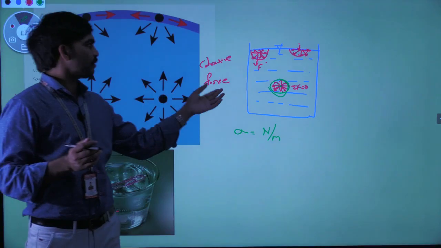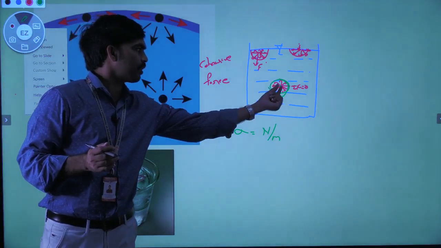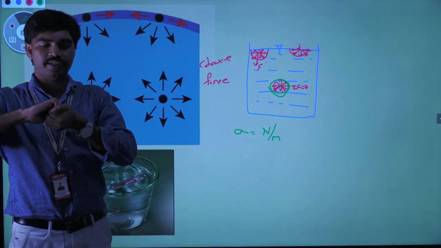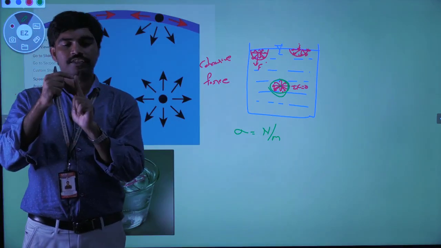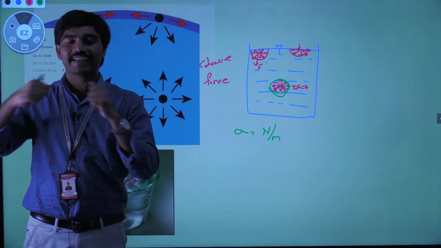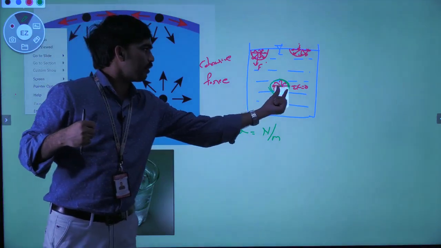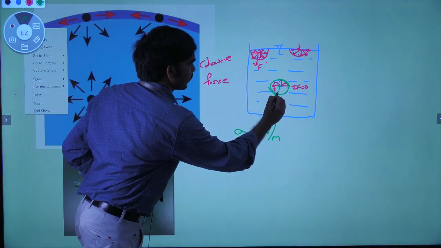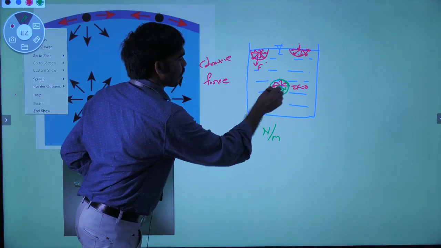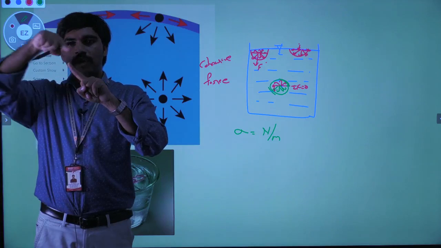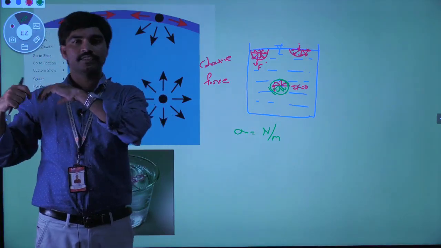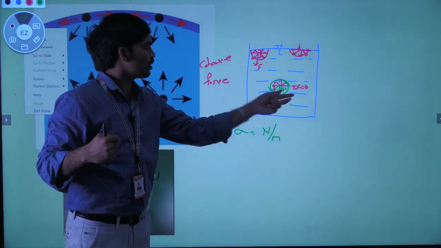So the main reason for the surface tension is, because of the cohesive force, the liquid molecules are attracted to each other, right? The liquid molecules adjacent to another liquid molecule will try to attract towards that. Here at the inside, it will be in neutral condition because all the liquid molecules surrounded by other liquid molecules will attract towards their direction, so the sum of the forces will be 0.